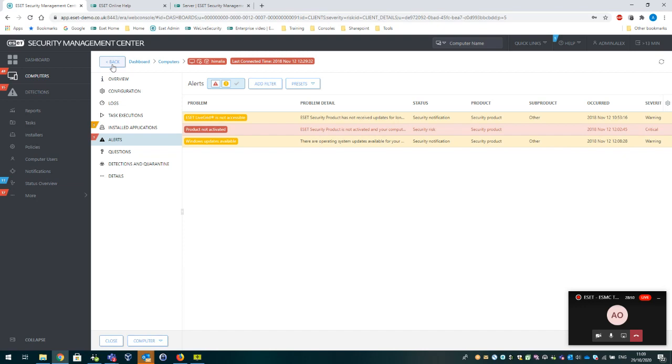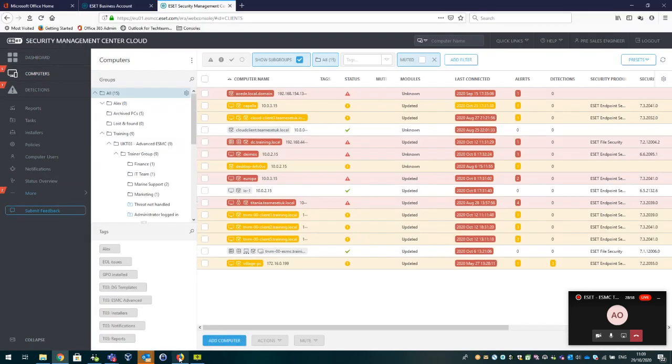We've actually got a cloud version of this coming out in December. I'll just briefly switch to that and show you. So if I just click on here, under Firefox, I've got ESET Security Management Center Cloud. So this is a fully functional cloud version of the Security Management Center. And I'm actually using this one to build the new UKT03 Advanced Training course. So yeah, it is almost completely identical to the on-premise solution.